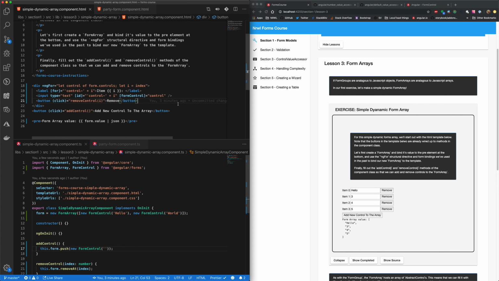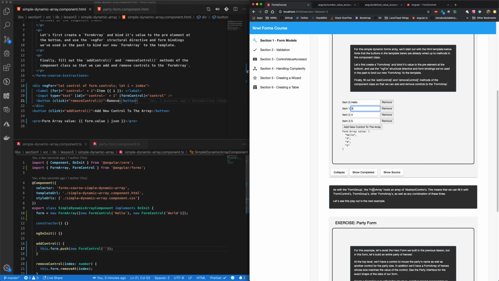But oftentimes, when you use a form array in the real world, it tends to hit a very specific niche. Normally, I think you'd use a form group for most of your collections of forms. That's just because you get very reliable indexing on your form groups, because you are indexing it based on a given name rather than an index that is meant to shift around as you go through.